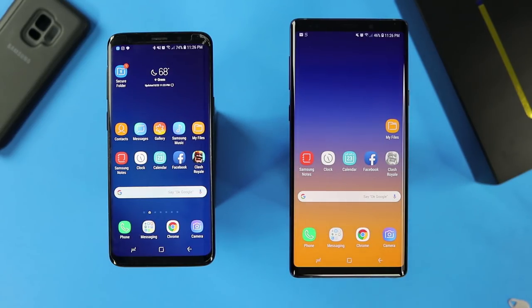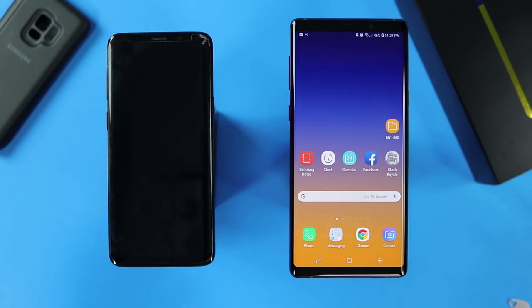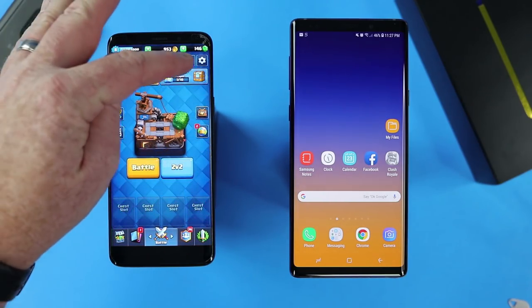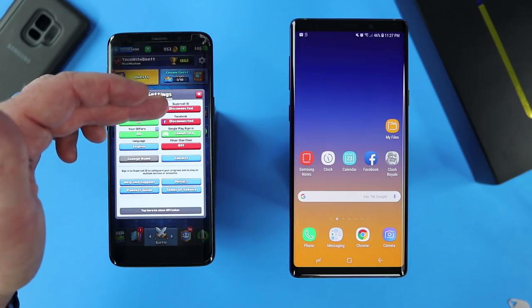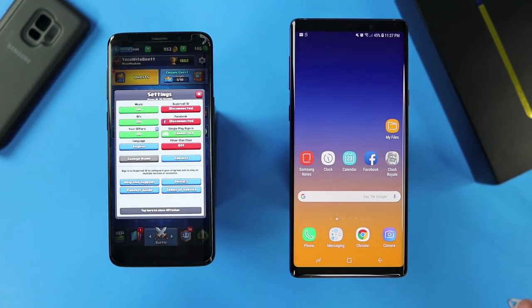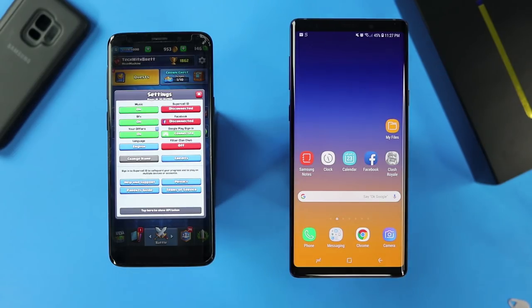Let's talk about Clash Royale or any other games you're moving to the new phone. If you're on Android, many games sync with your Facebook account or Google Play Games account. But if you're going from an iPhone to Samsung, you'll need to go into the settings of that app and make sure you can transfer that information over. Within Clash Royale, you would go to Settings and link your Supercell account or Facebook account, and there's an option to transfer game data to the new phone. When you do that, it will transfer exactly where you were. You just need to have the app on the new phone, go into Settings, and follow the same steps. Not all games will support this, but that's where you would look to verify you can transfer game progress.